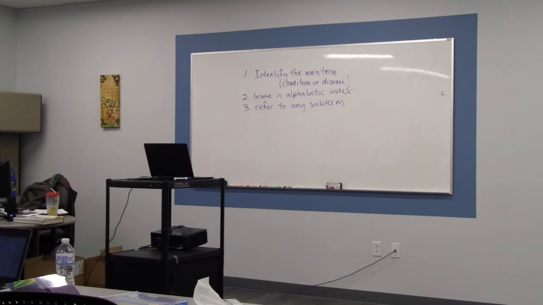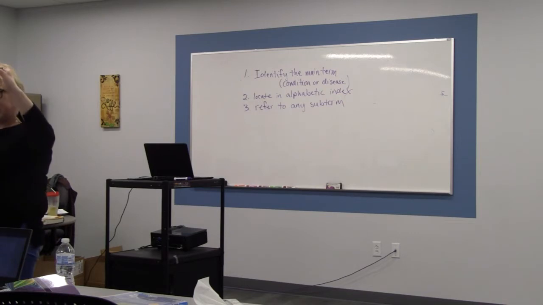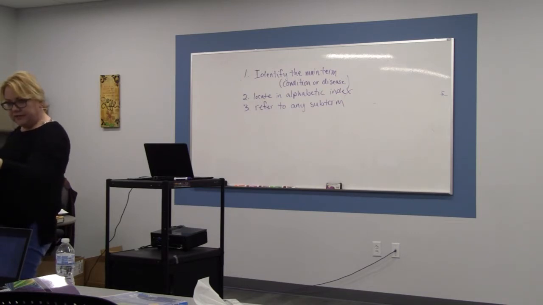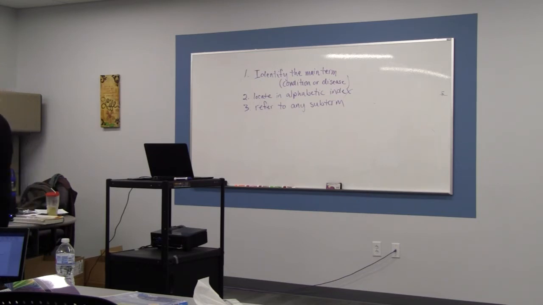Okay. So if the physician writes diabetic cataract, I know I have to go to diabetes, and then I have to come down and find cataract. Okay? If the doctor says diabetic coma, I know I have to go to diabetes and come down to with coma. No, but I'm not going to code anything that's not in the diagnostic statement. I'm not going to code you with a diabetic coma if you don't have one. You might have one, but if it's not in the note, I'm still not going to code it.